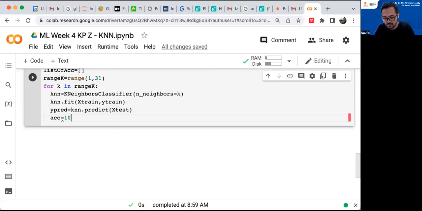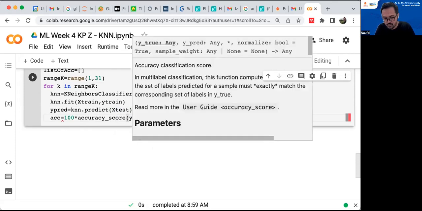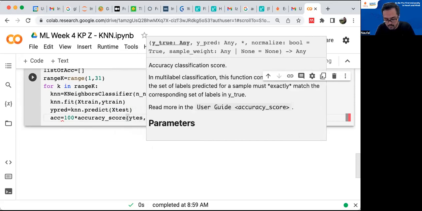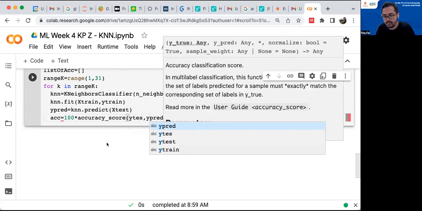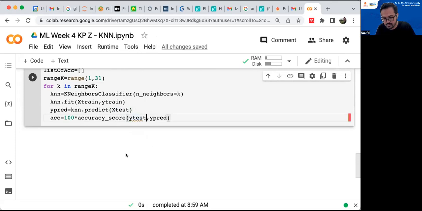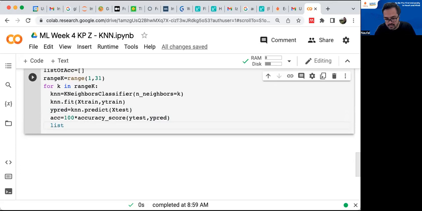Then we calculate the accuracy. Accuracy equal 100 times accuracy score. Okay. So we compare the Y test and Y pred. Because this is the real Y values and this one is the Y from our prediction model by using the KNN. And we get the list of accuracy.